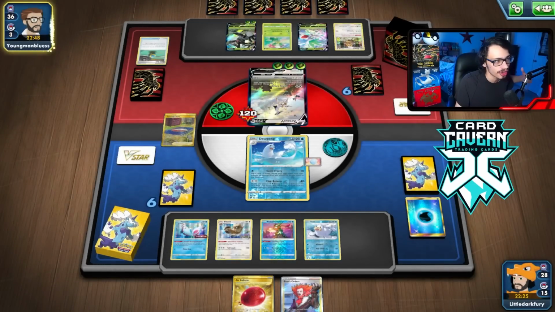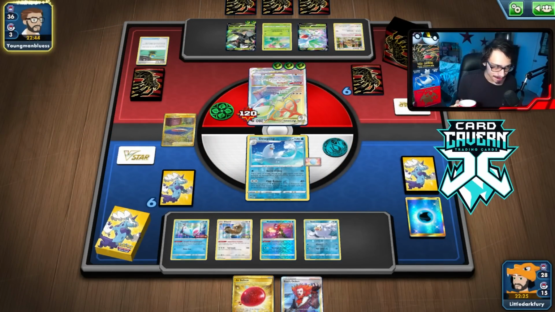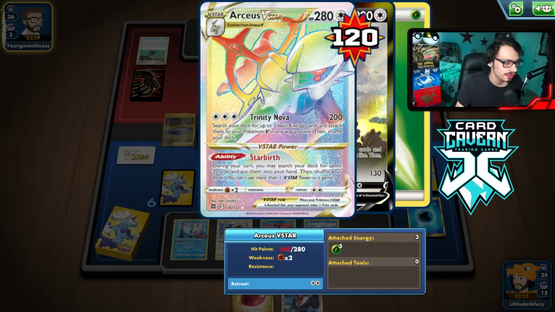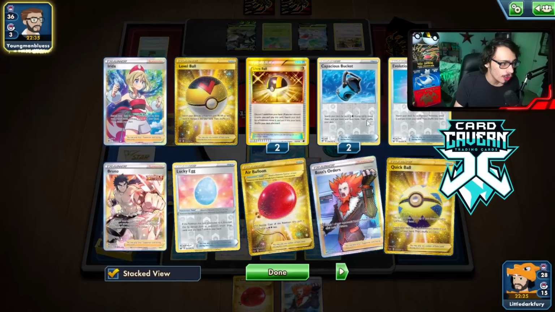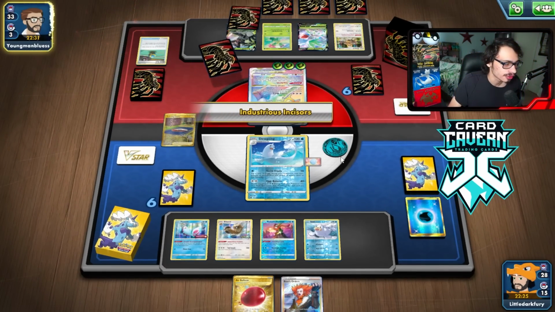And then if they go V-Star, it's 2-shottable, right? So yeah, there it is. I'm surprised they didn't V-Star me on the second turn, and they had the ability to. 160 HP, so that's nice. I think it's fine to do that. Shouldn't be too hard to knock out. Hopefully Training Court stays in play, though, because I can keep getting those energy out of the discard pile.